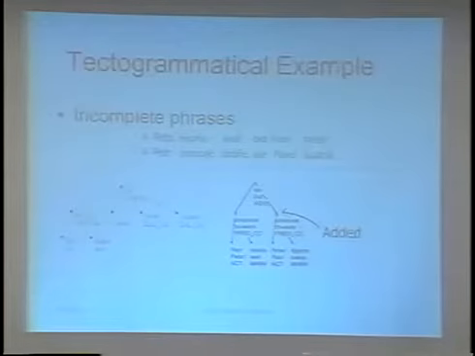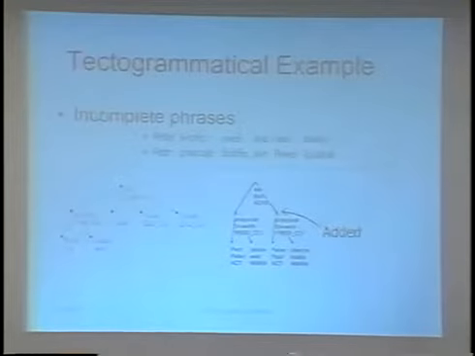This is an example of a different type of ellipsis, and again it comes up in coordination mainly. It's not the previous case where people did it on purpose, putting together the two Europes and just saying one word. In this case, they simply left out the verb. And this is typical for Czech. If you have a coordination, you very rarely repeat the verb, especially if the verb is the same.